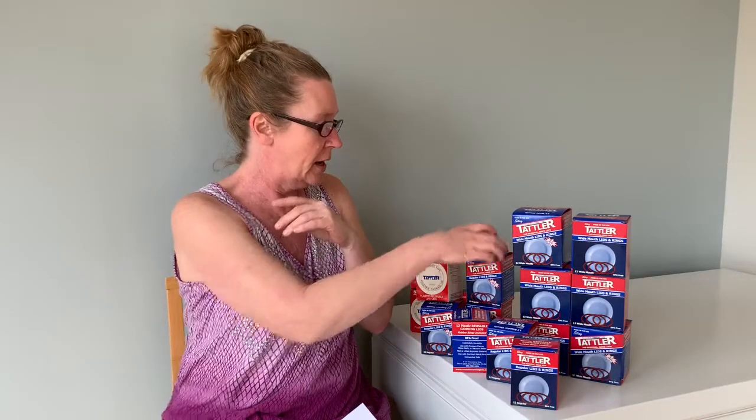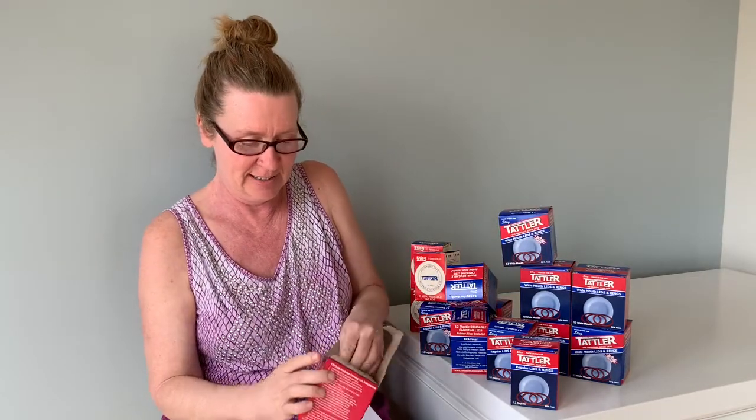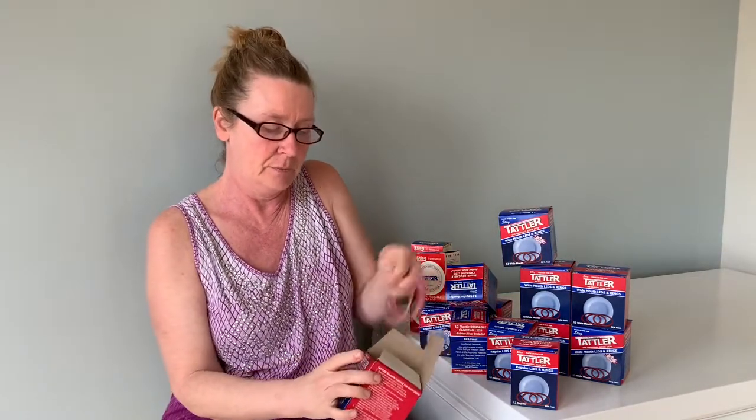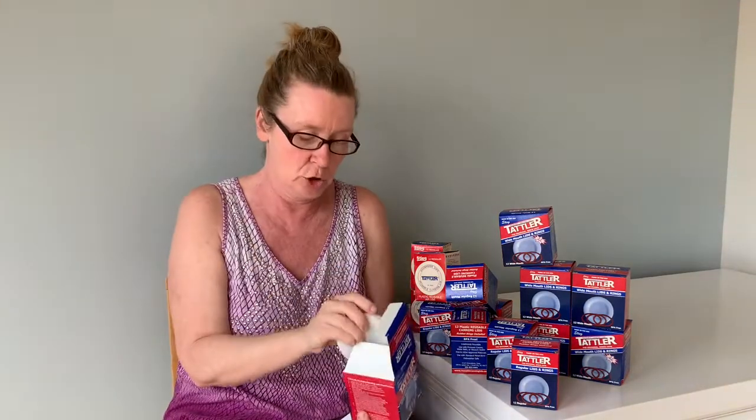At Wild Heaven Farms. Today I just thought I'd talk to you a little bit more about these Tattler reusable canning lids. For those of you who don't know what they are, let me find one that has some in it. They come in a box with these 12 rubber rings and then 12 flats for the tops of your jars.